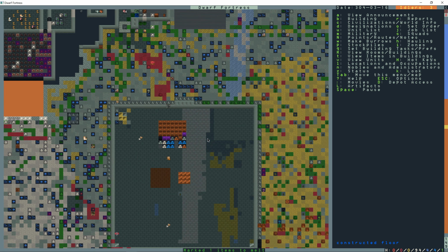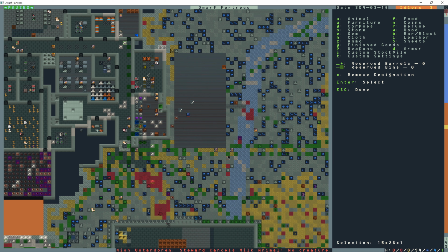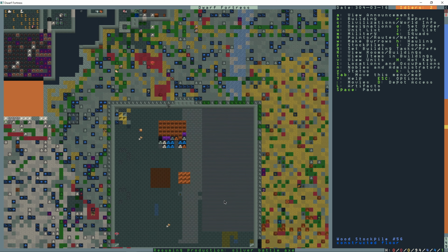Because I need to fill up the... actually, you know what I'm going to do? This stockpile here, I'm going to remove it and move it inside here. So P and then W for wood stockpile, and then I'm just going to put that right about here, and I'll put another one. Yeah, so I removed the wood stockpile from up here and put it down here because I'd rather have it inside the fortress. This door isn't going to stay for very long.